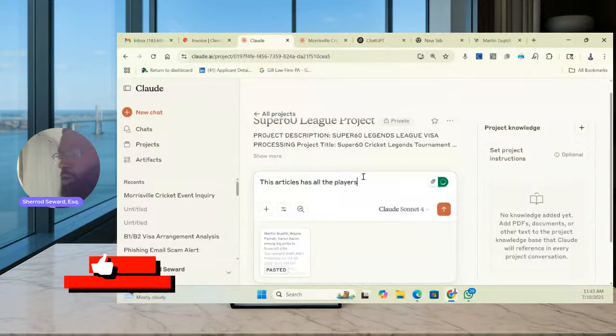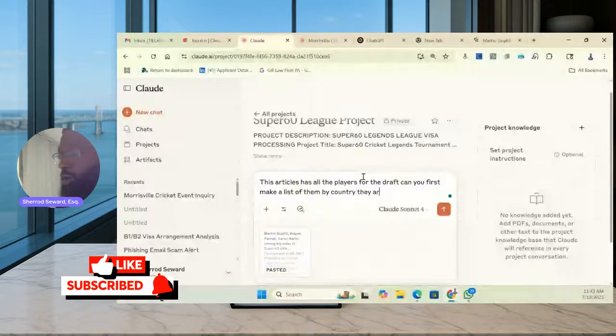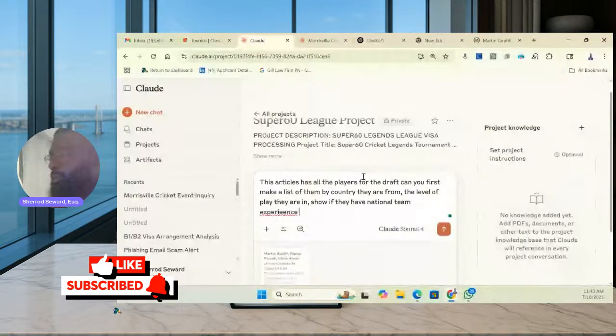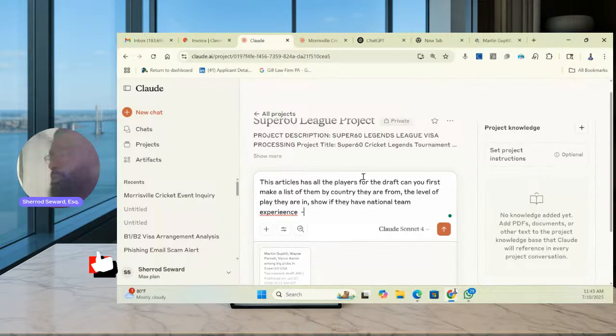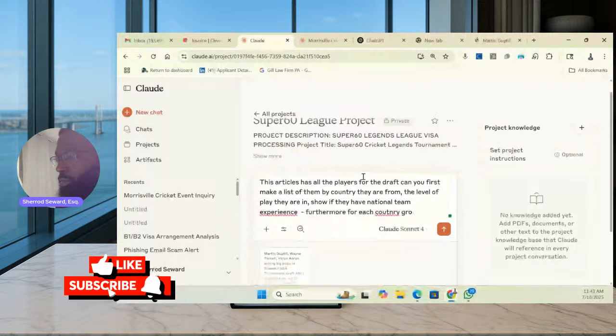This article has all the players, a list of them by country they are from, the level of play they are in, show if they have national team experience, furthermore, for each country grouping, also describe which category is best for a visa of each person.